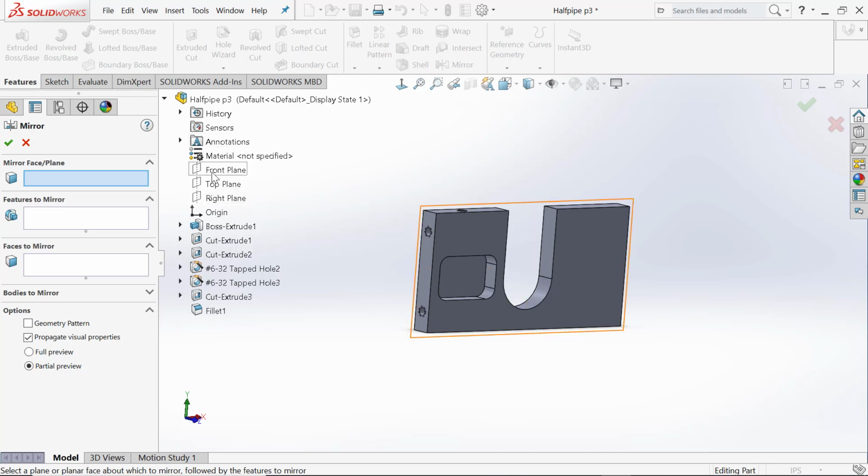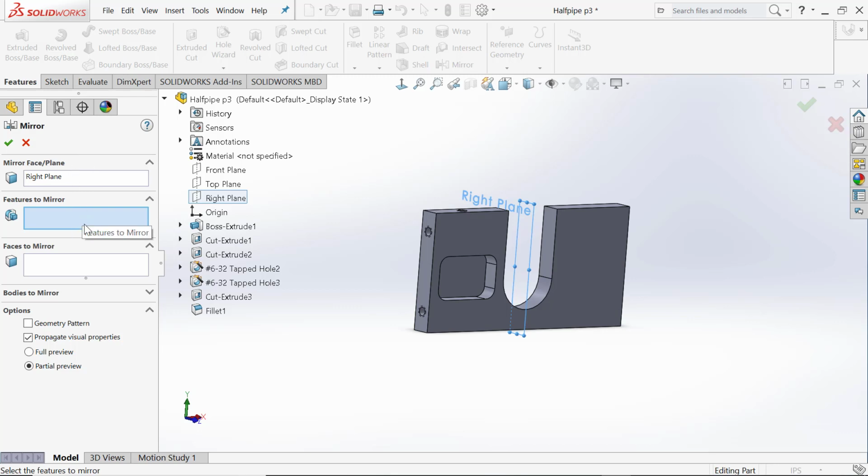In this case, it looks like the right plane would be the ideal one to mirror it around because that goes right through our object because of the way we did our very first sketch. So click right plane, and that fills in this first box at the top left of your dialog box. It says that's the plane we're going to mirror around.